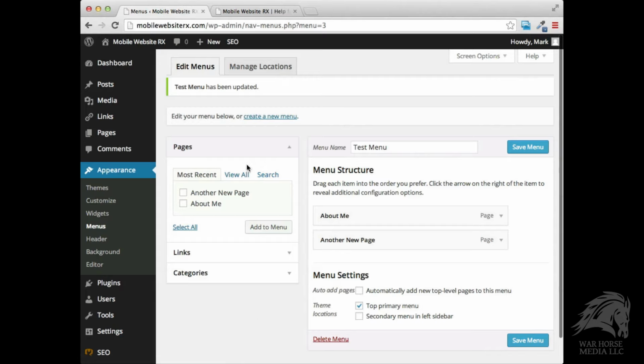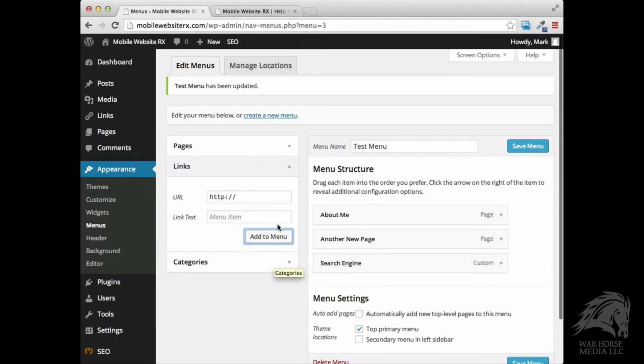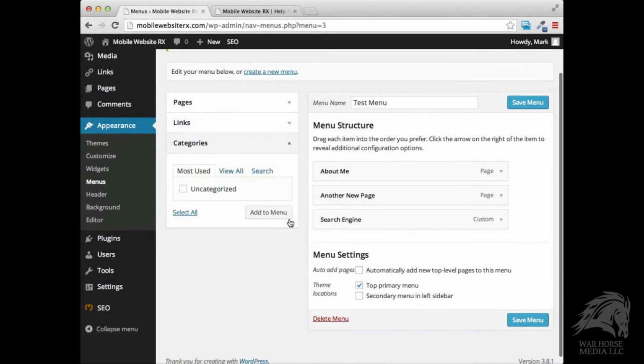And now if we want to add more links, watch this, we can go ahead and add a link to our menu, and we'll call this our search engine. Okay, and we choose to add that to our menu. All right, we can add our categories.